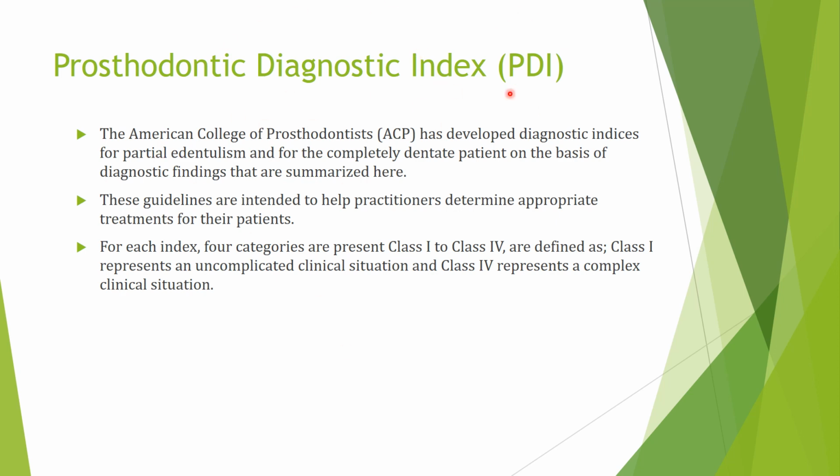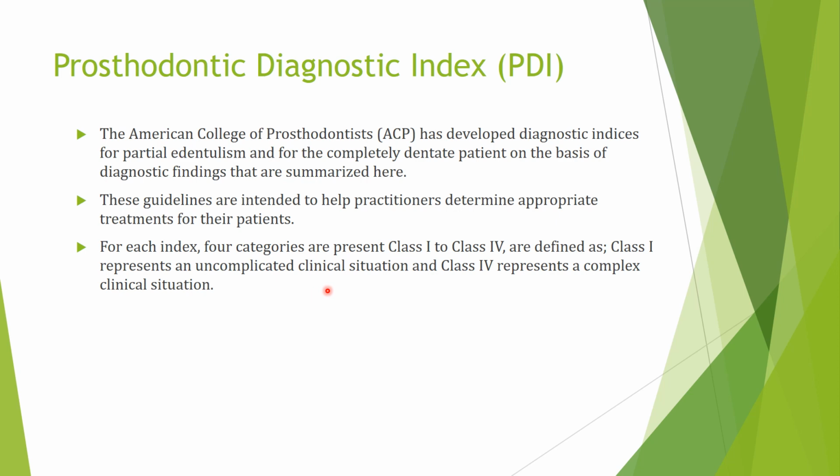Prosthodontic Diagnostic Index. So this is the index we were talking about in the learning outcome. That's the only index, that is the PDI. According to the ACP, the American College of Prosthodontists, they have developed this diagnostic index for partially edentulous and completely dentate patients on the basis of diagnostic findings that are summarized here. So we'll be summarizing all this. These guidelines are intended to help the practitioner determine appropriate treatment for their patients.